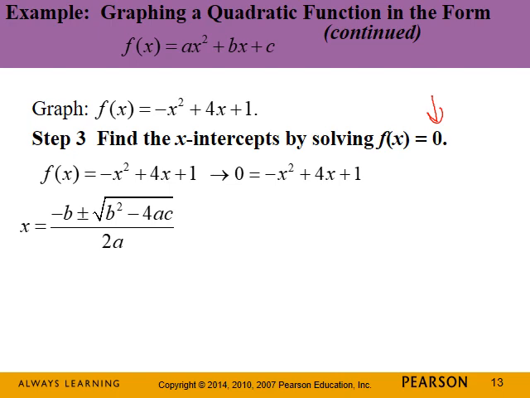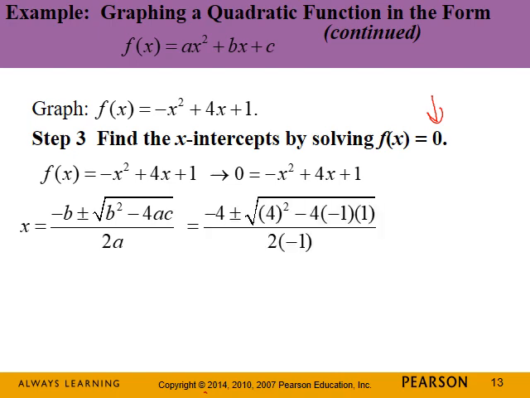Remember that the quadratic formula is the opposite of b plus or minus the square root of b squared minus 4ac over 2a. Remember that we referred to the values under the radical as the discriminant. The discriminant has to be positive in order for the solutions to exist. If the discriminant is negative, the solutions are imaginary, and you can't graph imaginary numbers.